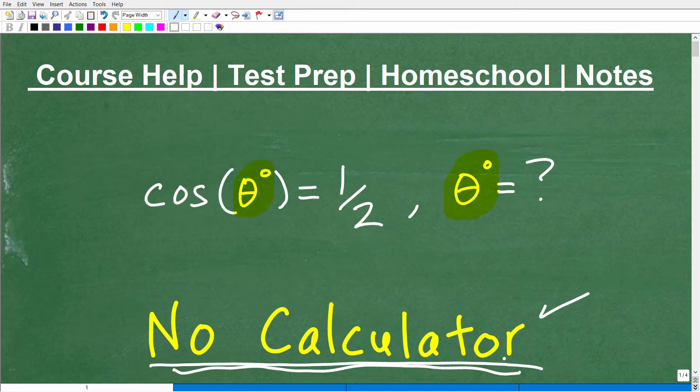So yes, you have to get very good with working without your calculator in trigonometry. And of course I'm going to review all of this now. Of course, if you know the answer to this, don't use your calculator. But if you know the answer to this, put that in the comment section, and we'll compare notes here in a second. I want to know what angle in degrees has a cosine of one half.